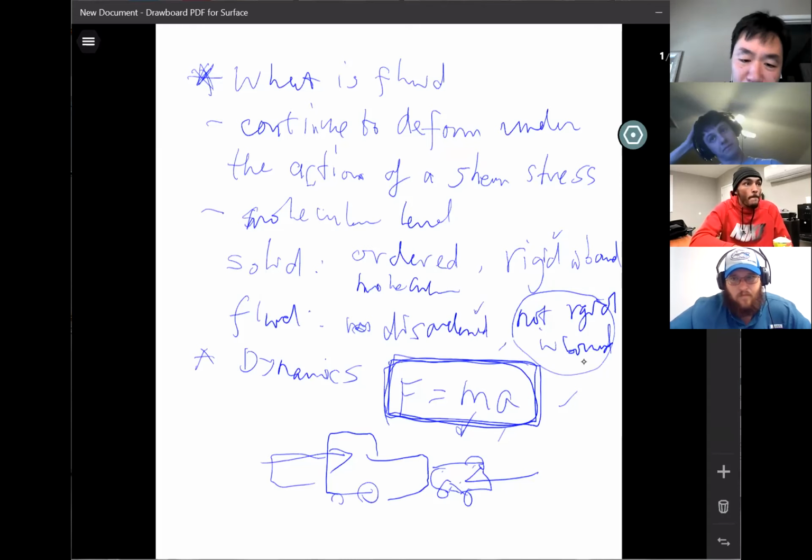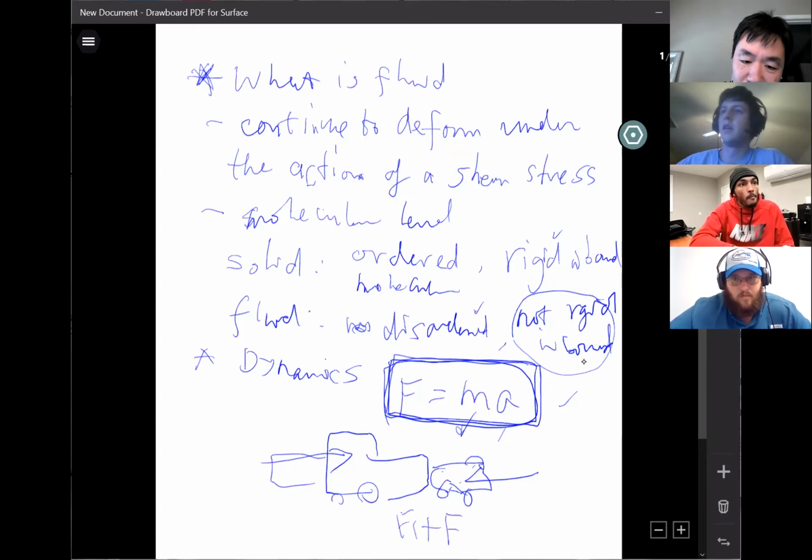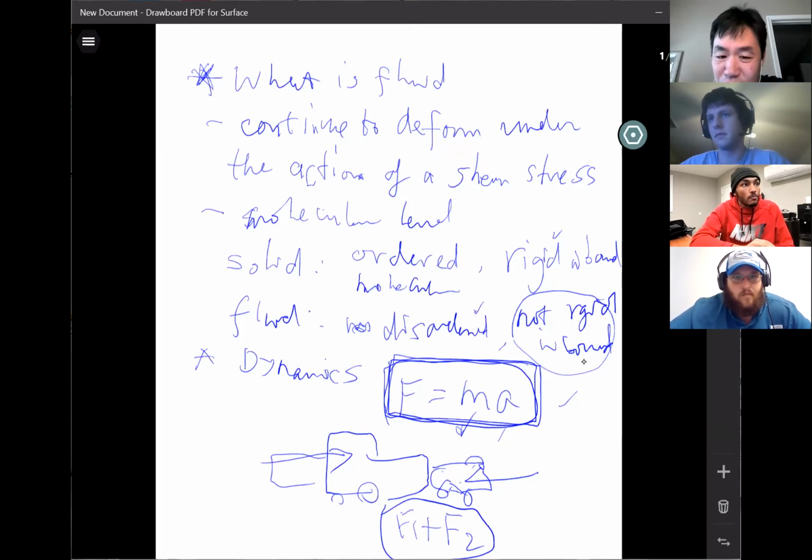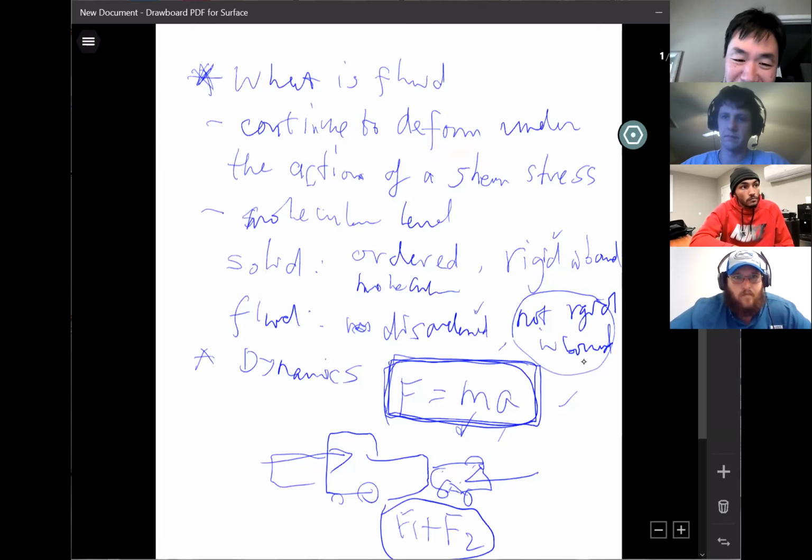So the overall force will be your F1 plus F2. That's the overall force the two people both experienced when they crash. That makes sense? So you're considering the overall force, not the one force the small car creates. Your overall force: F1 is from the bigger car, F2 is from the small car. Of course, when you're hitting a giant car, you experience the other car's force also. So the two people share the same overall force.